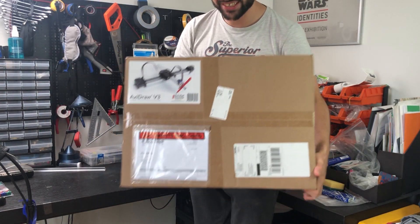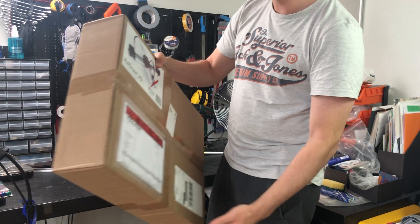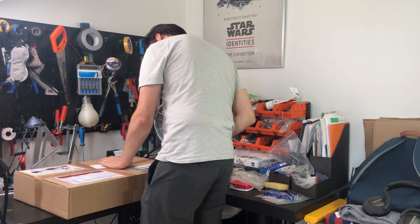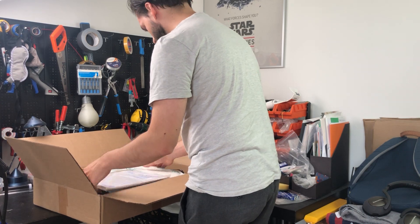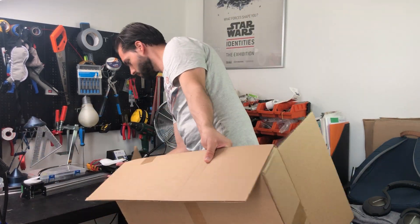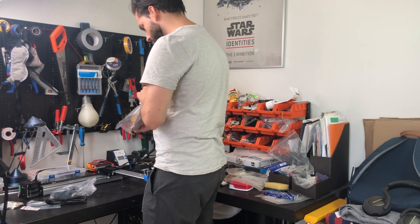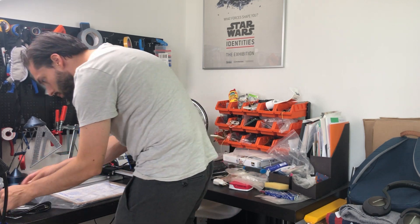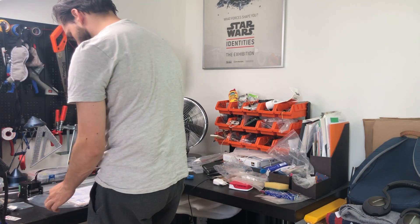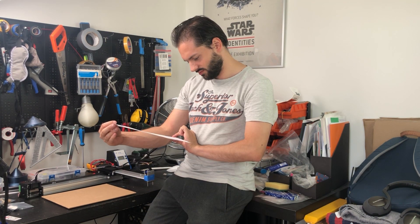Look what I just got in the mail — it's a new toy. It's the Axidraw. Not a brand new one, but new to me. Let's open it up and see what it can do. This is a plotter. If you don't know what that is, it's basically a 3D printer but in 2D space, and it can hold a pen. So it's a cool printer. I can use this to make my computer-generated art come to life. I can attach any pen or marker to it, then program the path it should follow, and my digital art will be physical art.